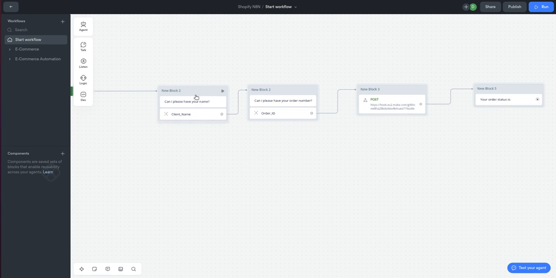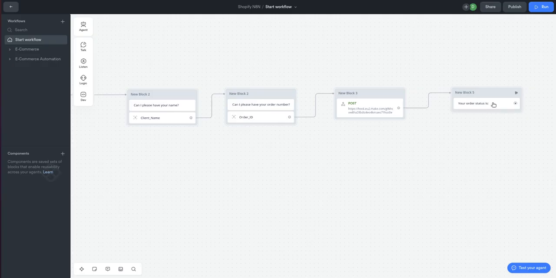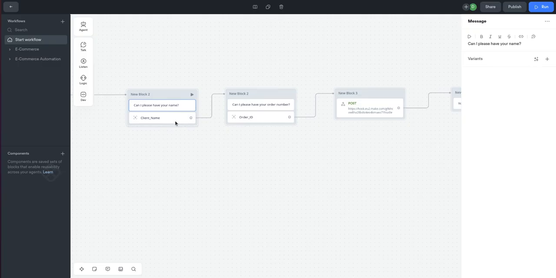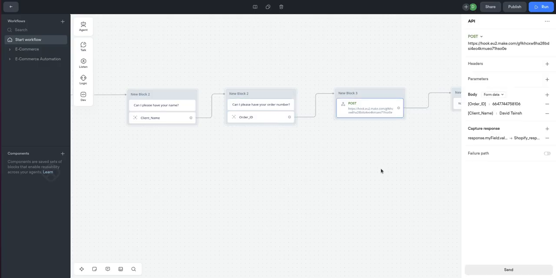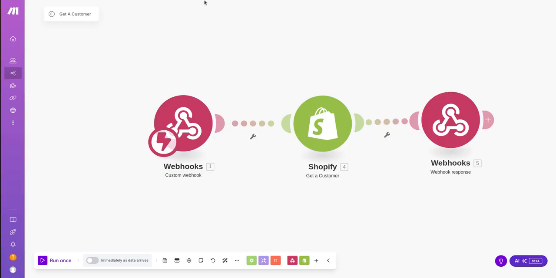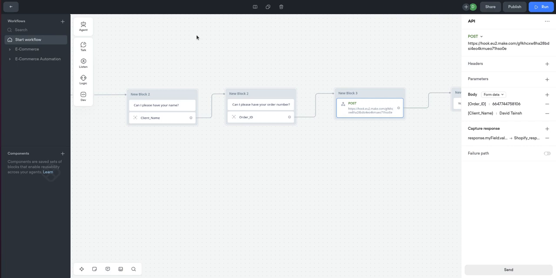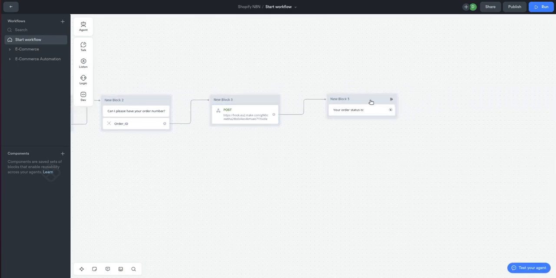So this is a VoiceFlow chatbot that would basically get the order ID and order status from Shopify. As you can see here, we basically go along, we ask for the client name, we save that to a client name entity, we then ask for the order ID, we then have an API which is going into make.com, and then make.com would return the details to here, right?